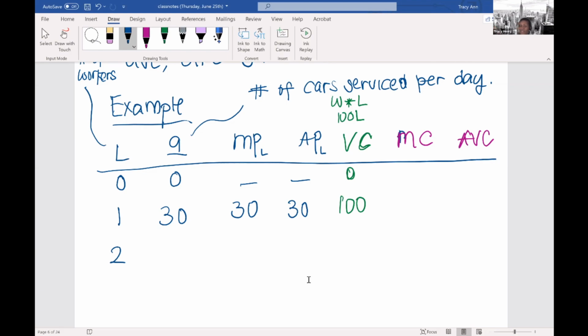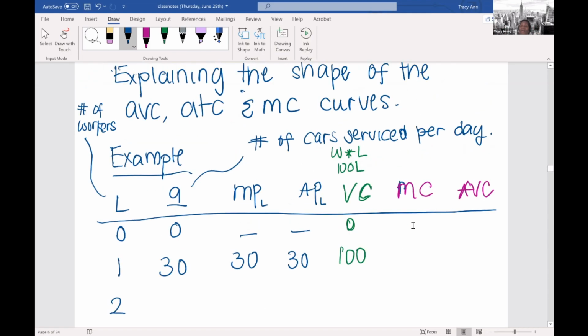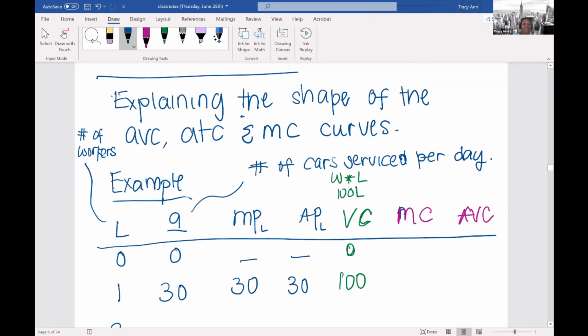And for those of us who are adventurous and want to play with this later this evening or tomorrow, when you look at your cost function, remember that fixed cost is just a number. When you take the derivative of that constant, it is going to go to 0. So really your marginal cost only depends on your variable cost. I can call my marginal cost the change in variable cost when I change quantity, and I will not be losing anything by saying that. So my marginal cost is the change in variable cost divided by the change in quantity.